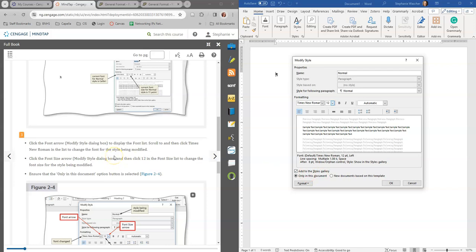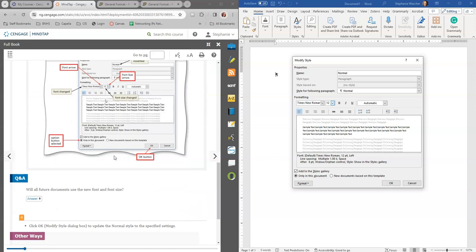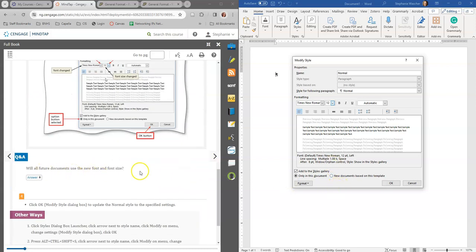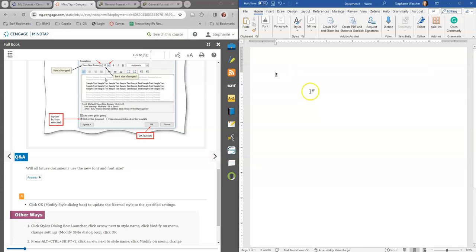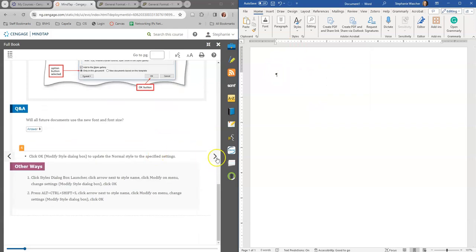I haven't saved this document yet, so we're going to have to do that in a second too. All future documents will not use this, just this document, all right? So I'm going to click OK. Now if we're in Normal, everything will be Times New Roman. So we'll have that set.